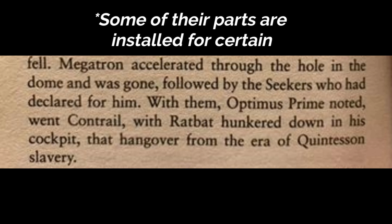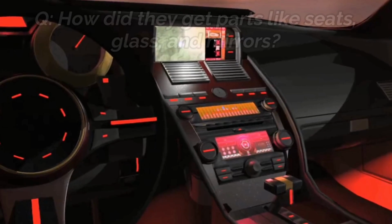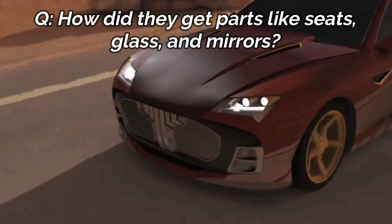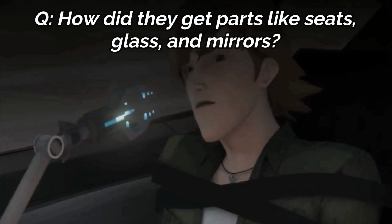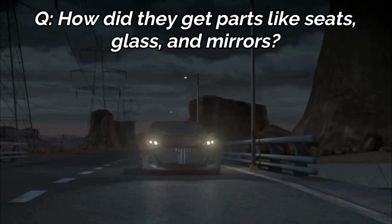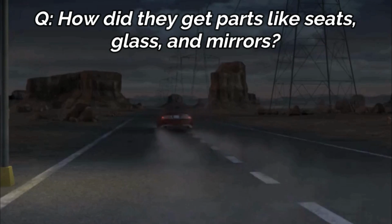Afterwards, they might have enjoyed having cockpits or spaces inside them because they could have storage spaces for themselves. That stuff would be artificial, just like their radios, things that they wanted and had installed. Even Knockout's weird zappy thing could have been something he added. In case a human jumped inside him, I don't know. I have a feeling that realistically, they put car seats into themselves at some point.